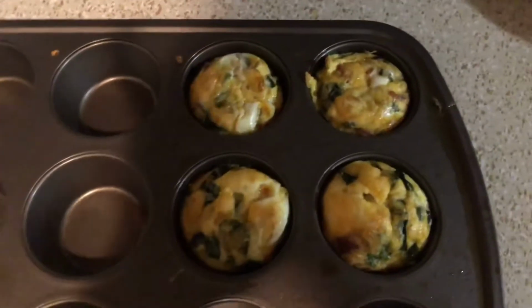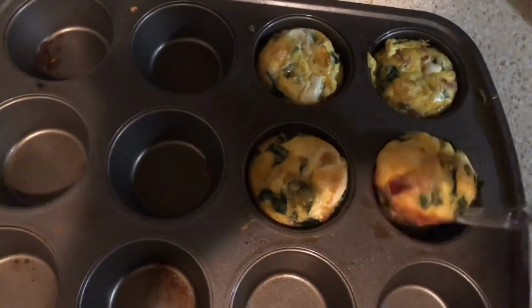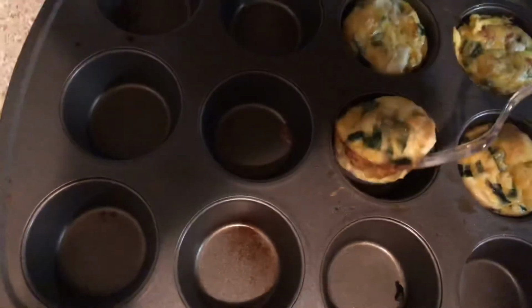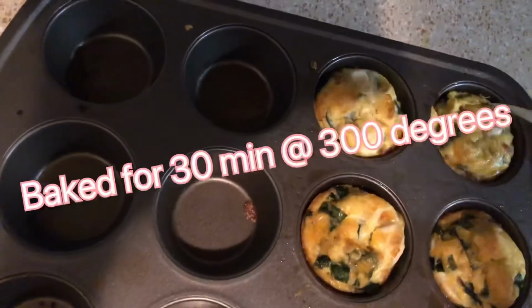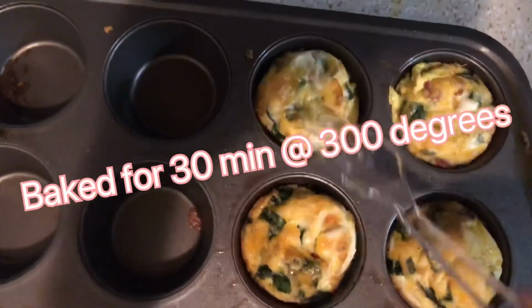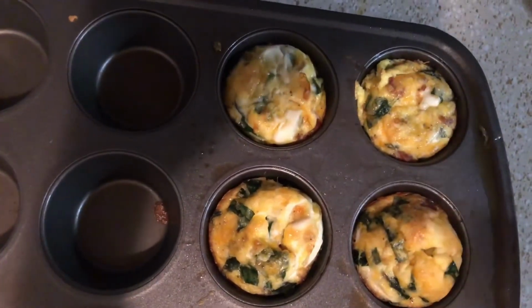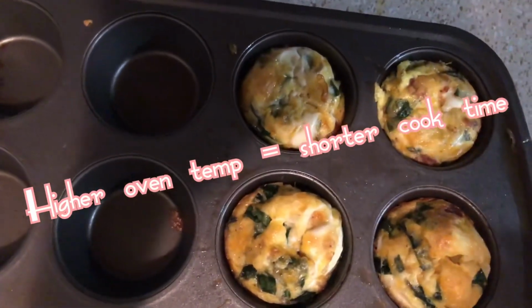All right, so here they are out of the pan. Let's see if I overcooked them a little bit. I think I may have. Okay, not too bad. I had checked on it around 20 minutes in, and it was still wet egg in the middle, and I don't like that when mine cooked all the way through. So maybe on the dry side, but I do prefer my eggs that way.